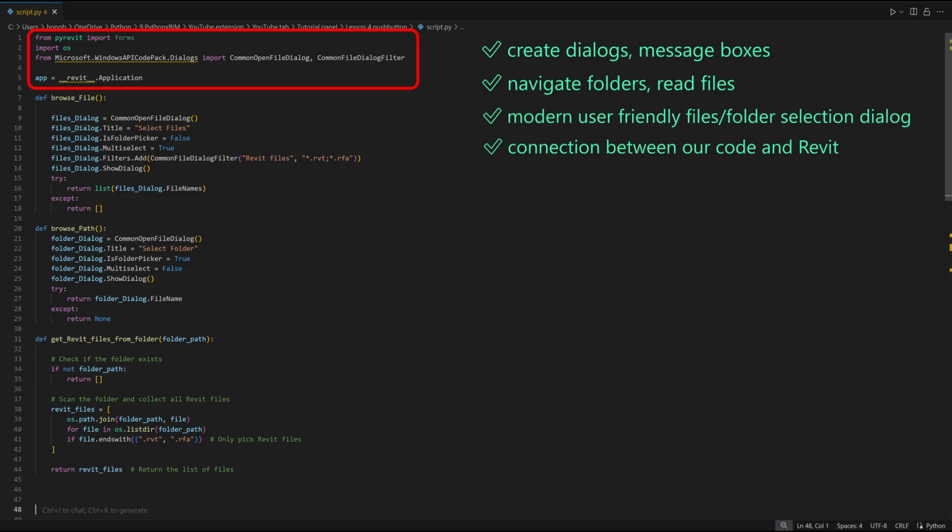Why are these imports important? Because without these imports, our script would not be able to select files, scan folders, or open models in Revit. Instead of manually clicking open, then browse, then save for each model, we let Revit handle everything automatically. Now that we have our toolbox ready, let's move on to the next part, selecting the Revit file.